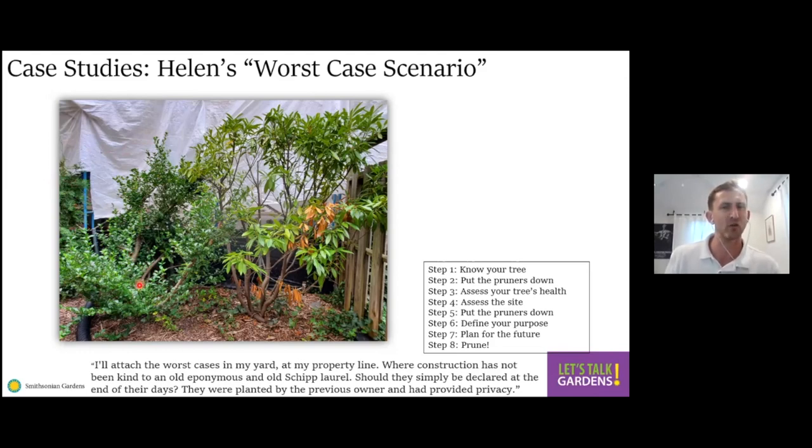But I think by, again, focusing on, we're trying to achieve beauty and privacy, and we've got a really healthy tree that's going to grow, if we direct it in the right direction, might give you a few clues to how it's going to go. You know, one example that I want to bring up, we just at the Smithsonian in a closed area had a similar American holly hedge that had grown out of control in terms of height. It was very difficult to maintain, but reducing it in height, if we did that, it would just look really, really bad if we did it at the wrong time and in the wrong way.